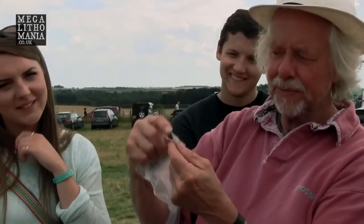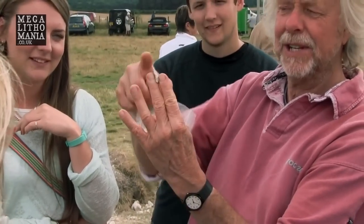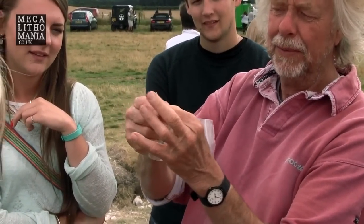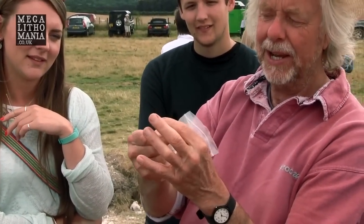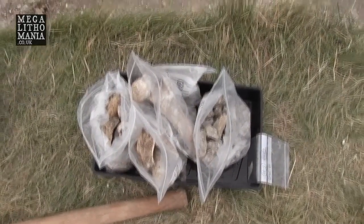That's what we call an oblique arrowhead — it would have been hafted like that, so that's the sort of piercing point with a barb on one end. That's four and a half thousand years old. So we're just here at the Durrington Walls dig on what is like the last day. We've been here a couple of times right at the start and in the middle of the dig, and today I've just spotted Julian Richards and had a quick chat with him to get his take on what's been found.